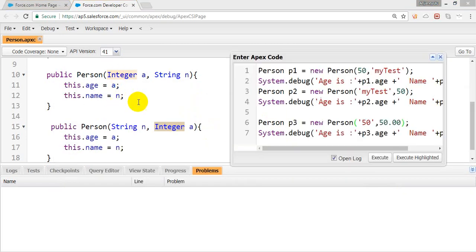I will ask a question. This is called constructor overloading. One constructor with different parameters. If you declare more than once, then it's called constructor overloading. And parameters like this, you can have up to 255. Integer a is one, string n is the second one. Like that, you can have up to 255 parameters, not more than that. We can say these are arguments or parameters. We can say these are the parameterized constructor or constructor overloaded.